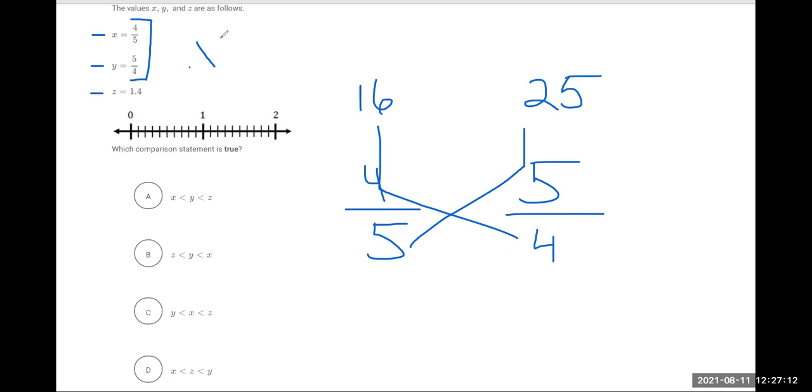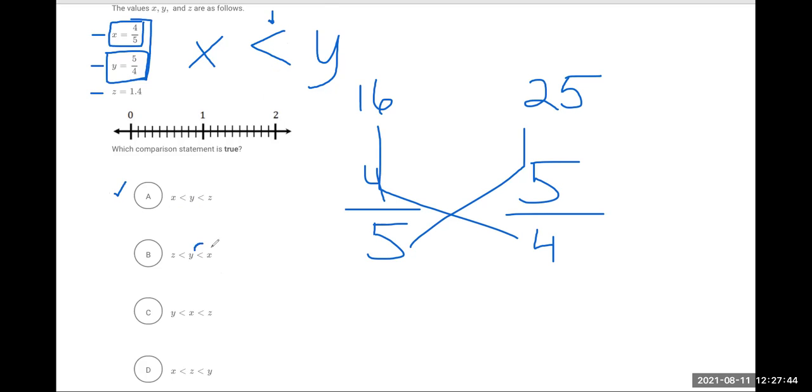That means X, because we're just using that as a symbol, is less than, there's that inequality thing. If we remember, maybe our teacher called it an alligator, Y, because Y is 5/4. So at some point down here, it has to look like this: X is smaller than Y. We call this the alligator. The alligator always eats the bigger number because alligators are always hungry. They just always eat. So this one checks out.